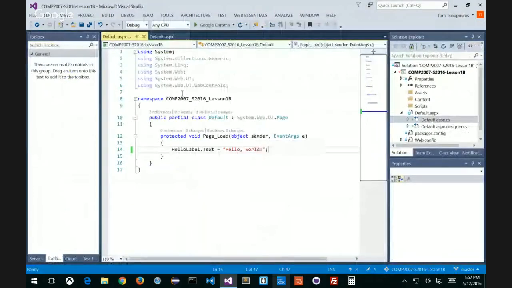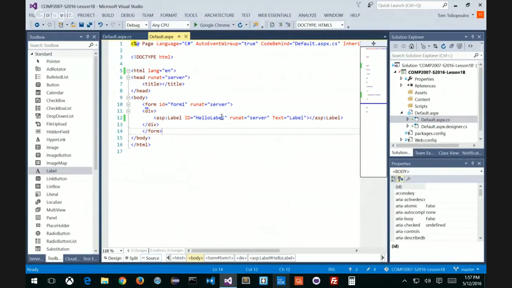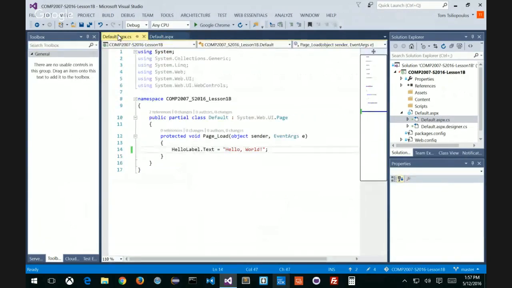If we go down into here, you can see that my default form here has an ID of hello label. Remember, the capital I and capital D get picked up from the ASPX.cs file on the back end. That's how it can come up here. It's part of the namespace for COMP2007, 2016 lesson 1B. And what happens is we can assign hello world as a string to the text property of the hello label, which is a control, just like we did in Windows Forms when you did rapid application development with Andrew or whoever else. Questions so far? Lots of stuff.